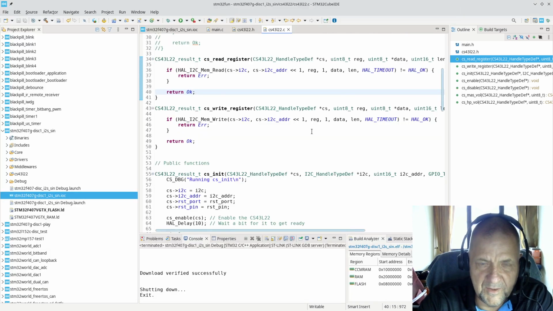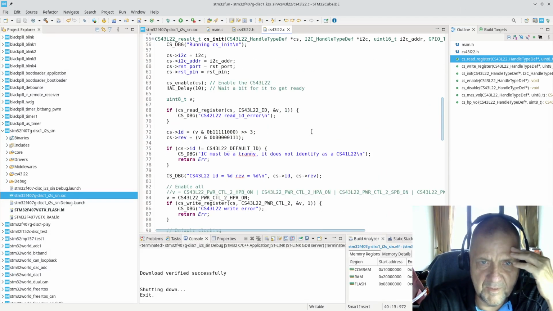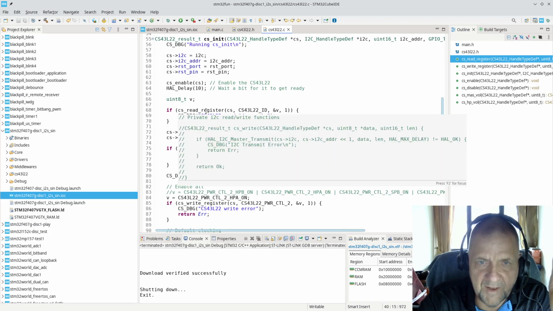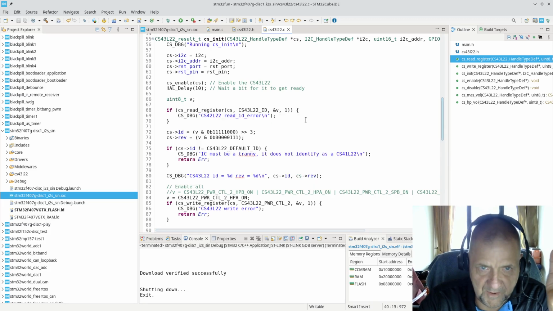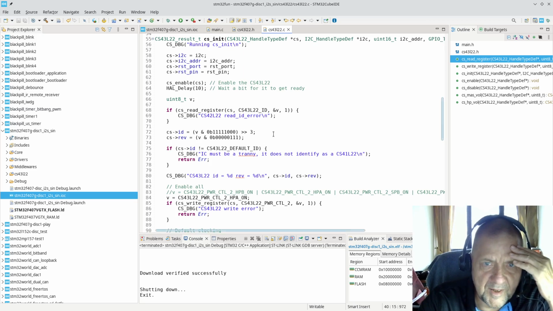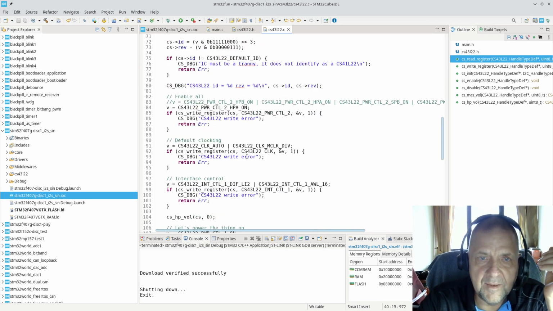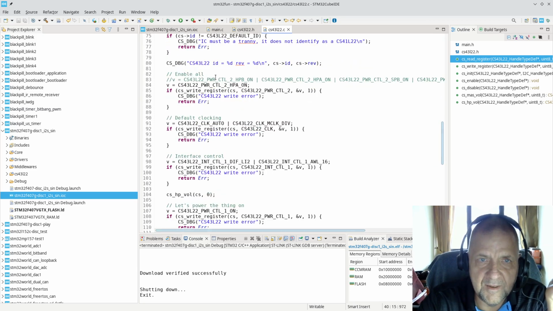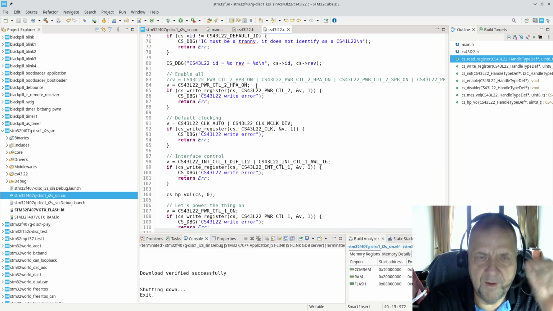So if we look at my init function, what I'm doing is I'm reading to verify that we can actually communicate with this chip, and provided we can, then I am enabling all the output. No, I'm actually not. You can see I did originally, but I'm only enabling the headphone now.